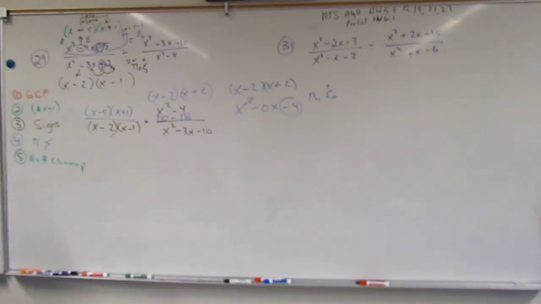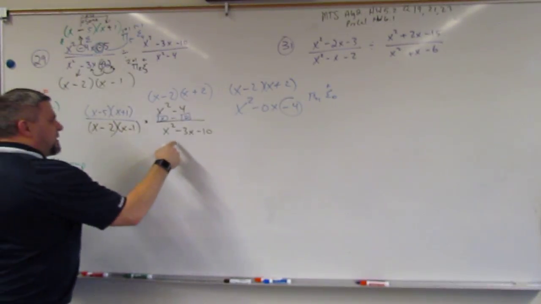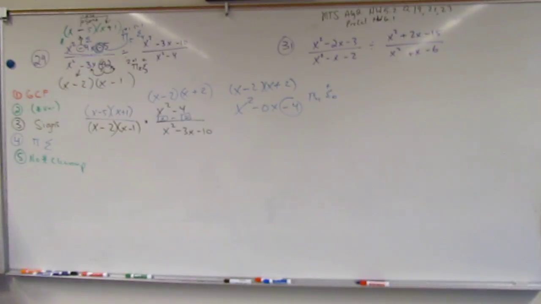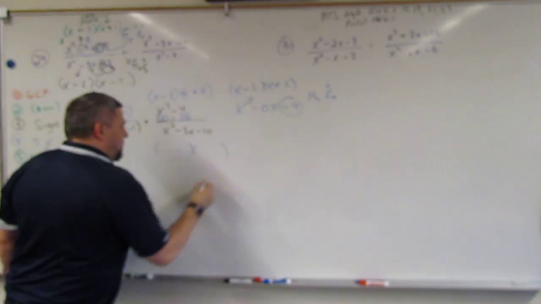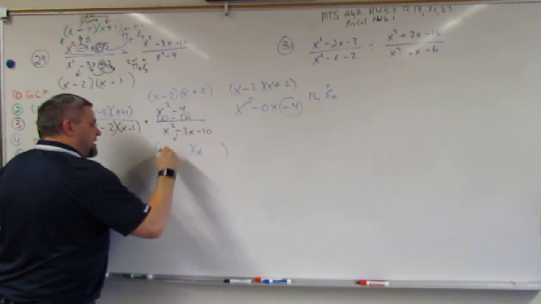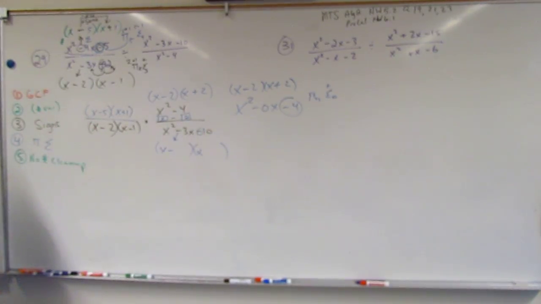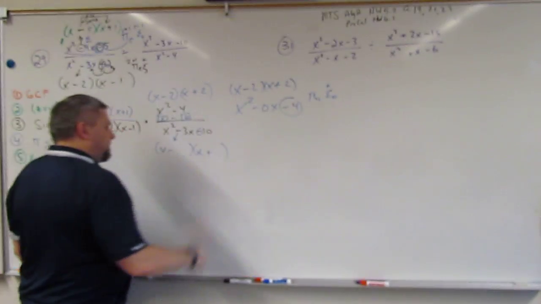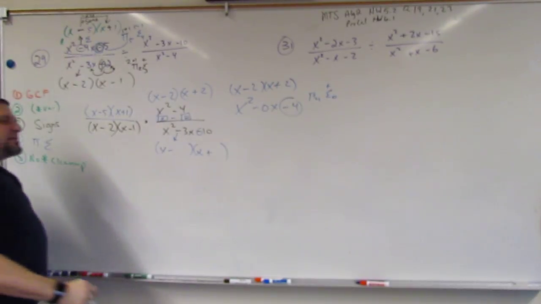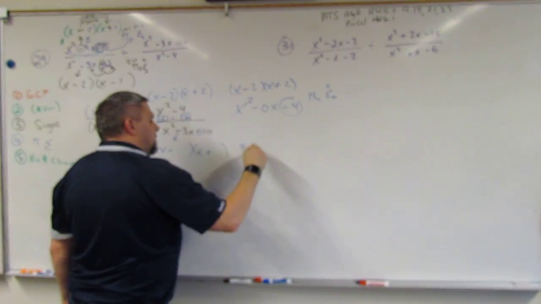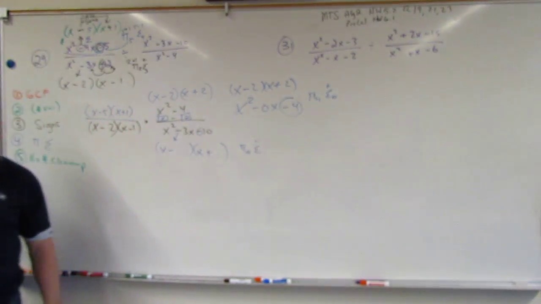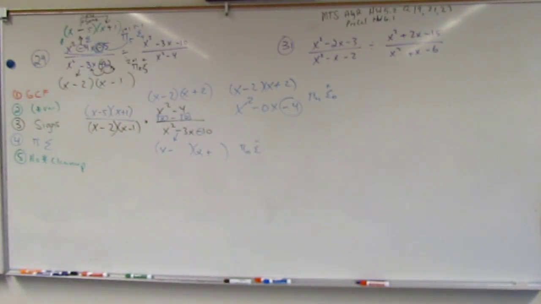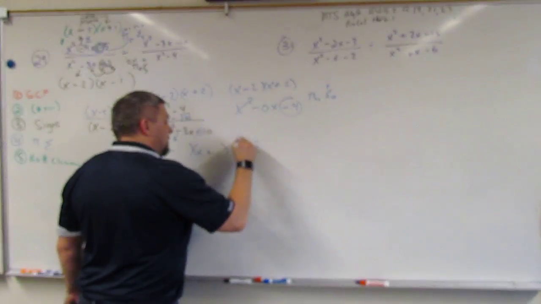Okay. And then on this one, what are we going to do? Same thing. x. This sign comes down. What's this sign tell me? Different. So what's different from minus? What multiplies to be 10, but subtracts to be 3? You're getting it. 5 and 2. Good.